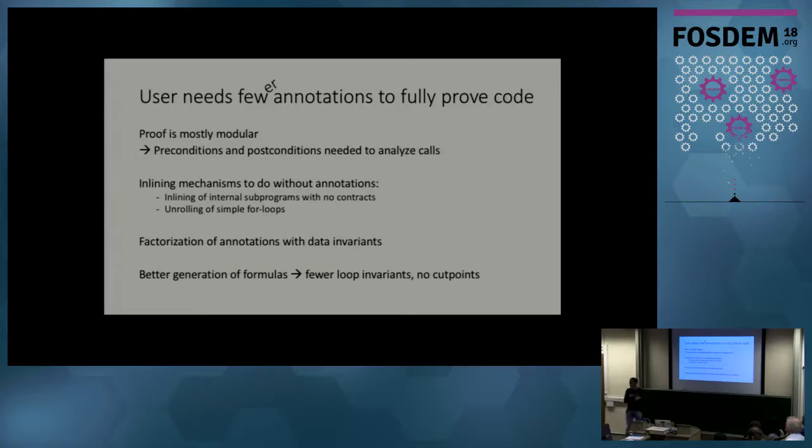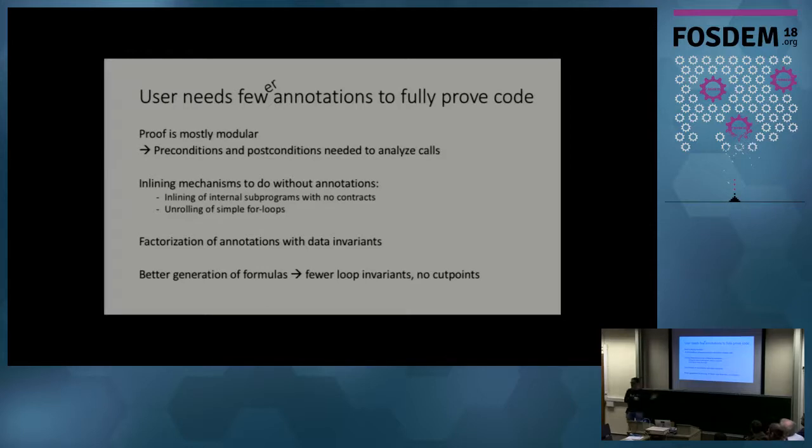You can factorize annotations. For example, data invariants. It was really important to add support for these type predicates, type invariants, because not having them means that you should specify them for every pre, post, everywhere where you manipulate some of these data. So that's really important factorization here. And now a lot also of these benefits has to do with how we now generate formulas. I'm going to get to that, but that's the technology behind it, the fact that we completely replaced the technology using state of the art. And now with this generation of formulas, you need much fewer loop invariants, a special kind of annotation needed for loops sometimes. You don't need cut points, so ways to simplify the proof work.